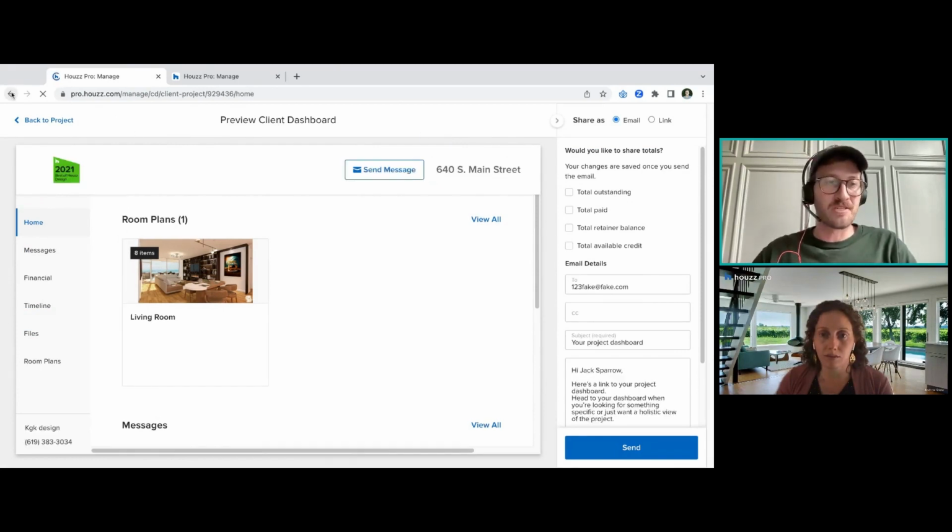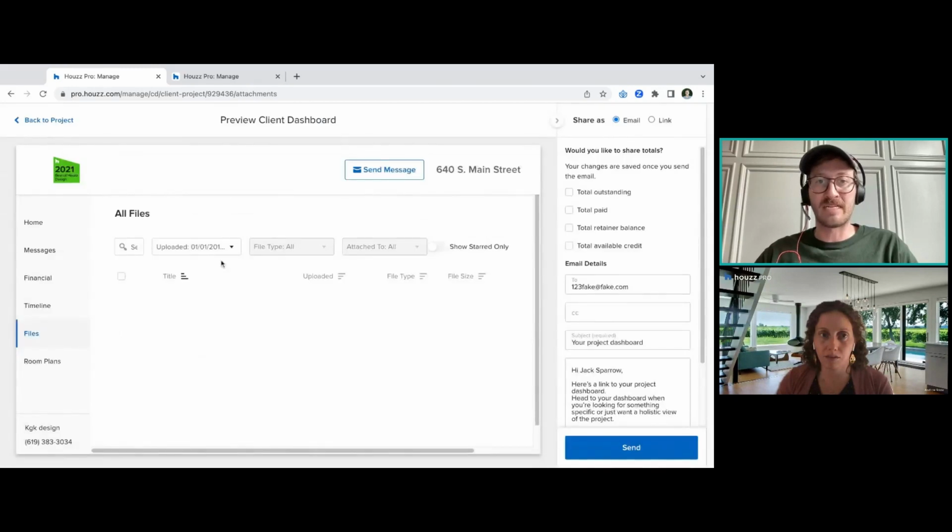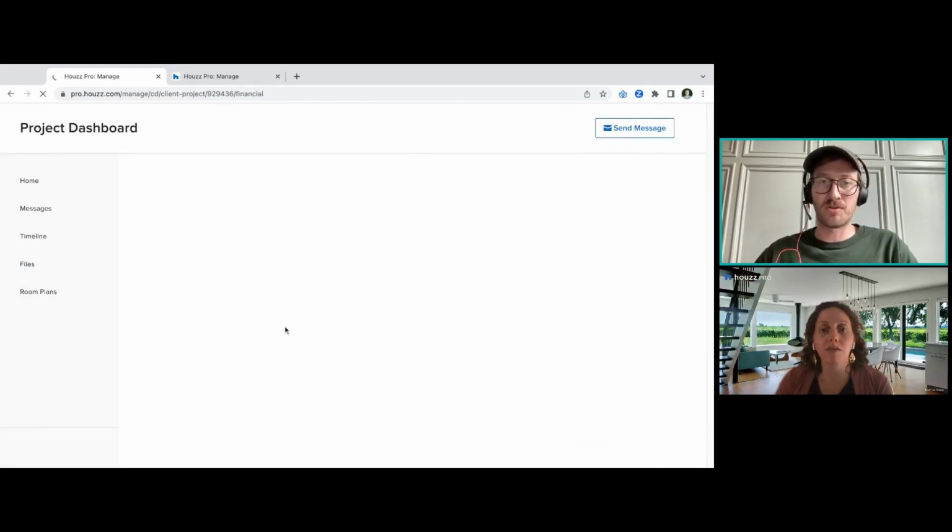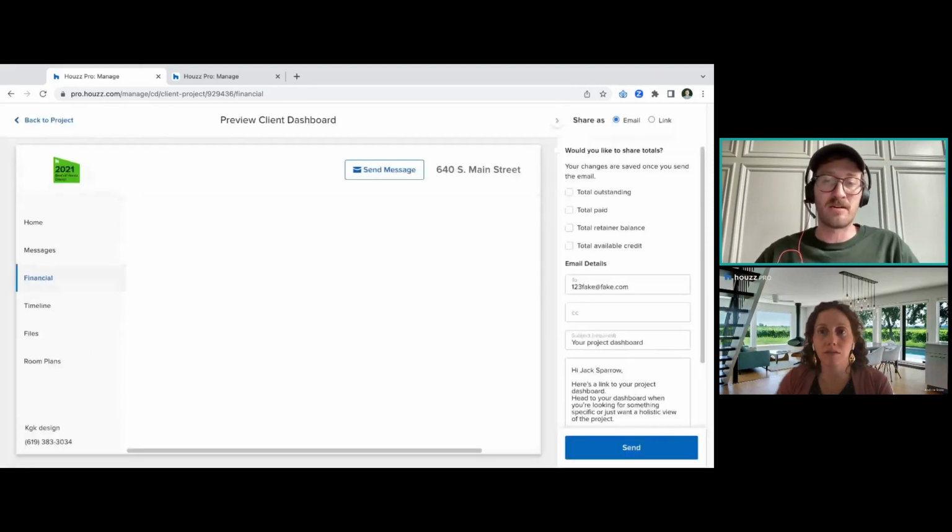I don't have invoices or some of those other things in here, but I did publish my room plan, so that's why we're now seeing this in my dashboard. If I had files that I uploaded that I made visible, those would be visible in my dashboard for my client. My financials, if there were proposals, if there were outstanding amounts of money due, things like that would show up here too.